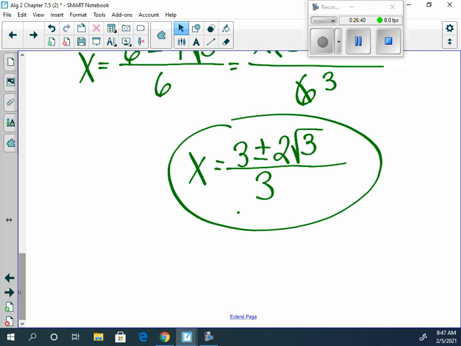So again, like I said at the beginning, this one here, I wanted to do it because it had a little bit of a twist. And that twist was that our solutions were not rational. So when we think back to the top for our restrictions, did everything factor nicely? Well, yeah. So neither one of these is one of our restrictions, because it just isn't going to be like that. Our restrictions are actually plus or minus 1. Plus or minus 1 and 2 because of the x minus 2.